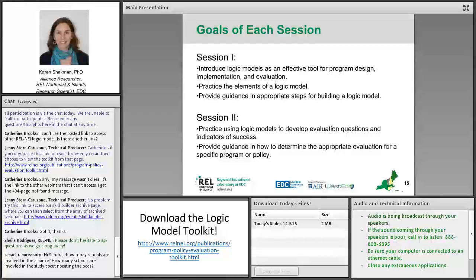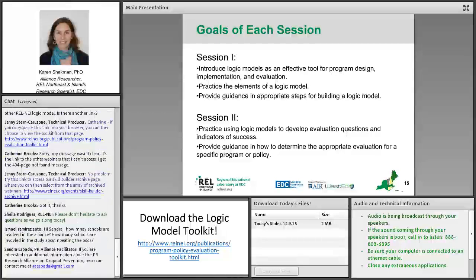And then the final goal is to provide guidance in the appropriate steps that one might use to build a logic model. And just a word there to think about as you're working with your colleagues on logic models, to really think about logic model development as a process and not necessarily just about developing the product. And we try to reiterate that throughout the workshop, that it's really important to think about building logic models as a way to bring people together, to develop a common vision of the work, and to iron out what assumptions you have, what language you might be using, and get clear about the theory driving your work.